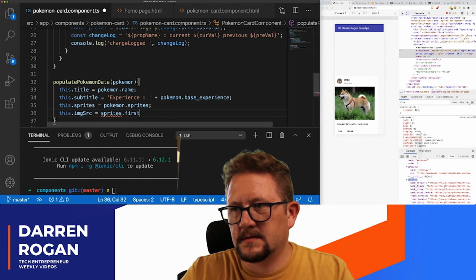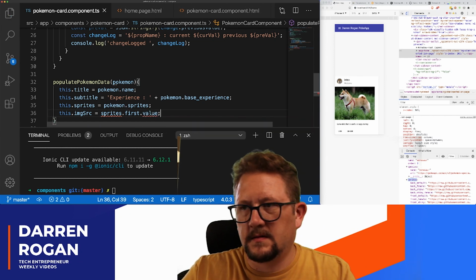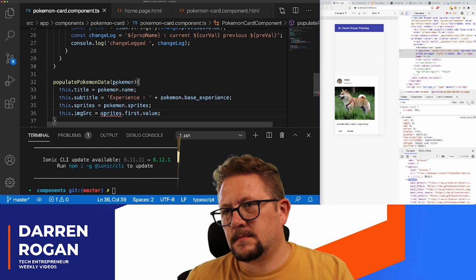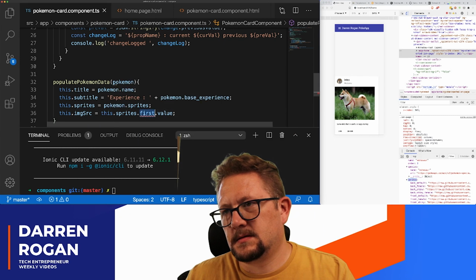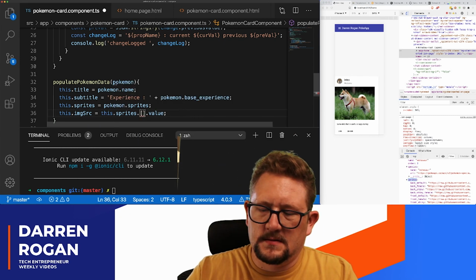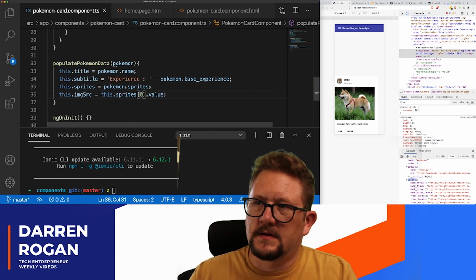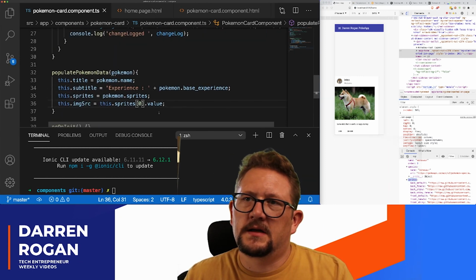Does it have a first? Yes, dot value. Yep, this dot sprites. Yeah, I didn't think it had a first. Zero, value. Okay, so I'll take the first one, whatever that is, and default that into the image source.